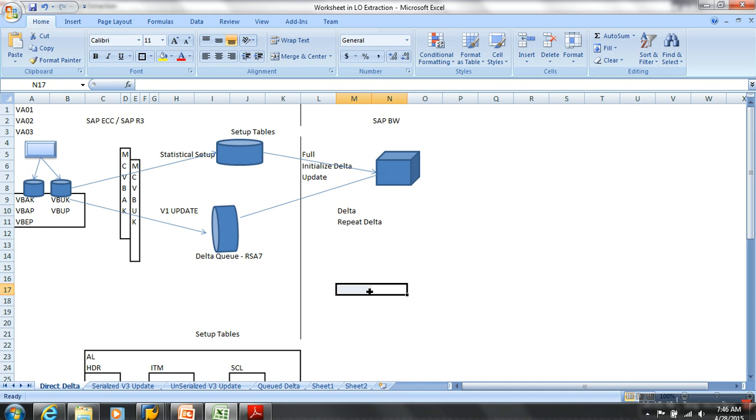Changes I will not do in the production. I already did the changes in development, collected as a transport request, I will move it to quality. I just have to move this transport request to production so that the extract structure, data source, everything gets changed with the 2 new fields. How will you do this?